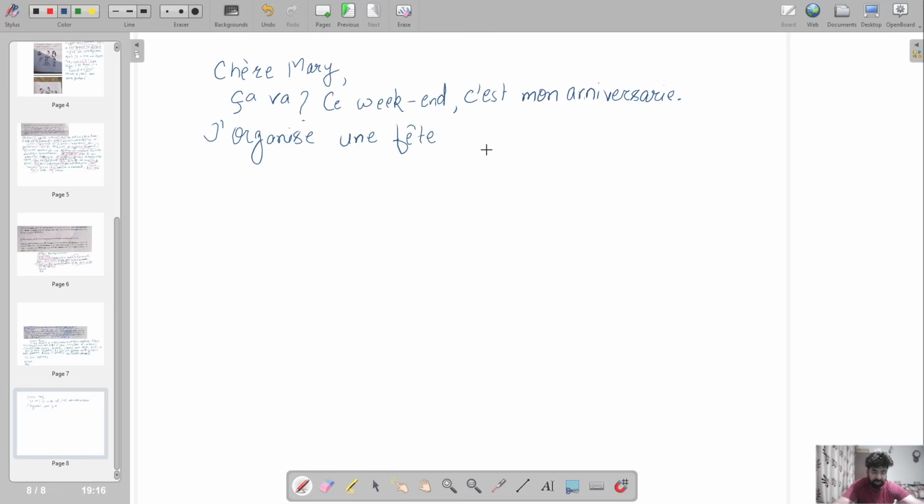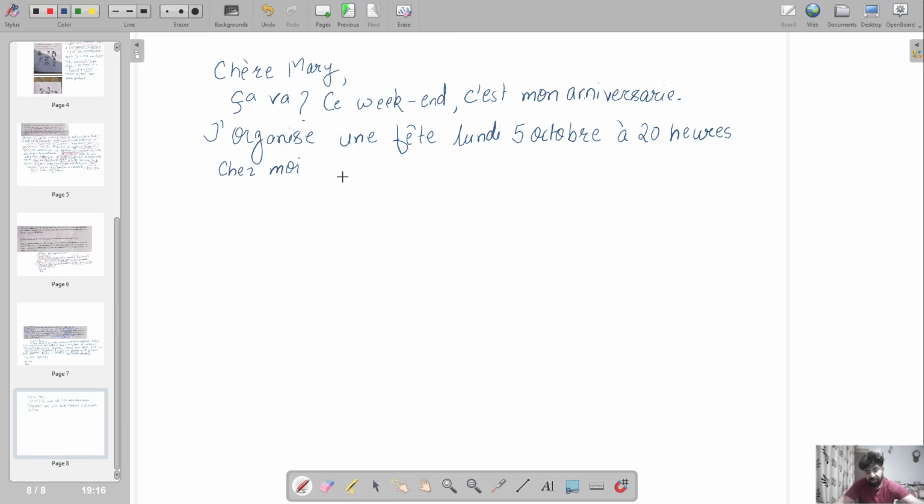So we have to now use the date. I'll just write une fête lundi. Then I'll write 5 octobre, and the time we have to write. I'll write 20 heures, and then chez moi, at my place. So we have covered the requirement which says you have to mention the date, the place, and the time.